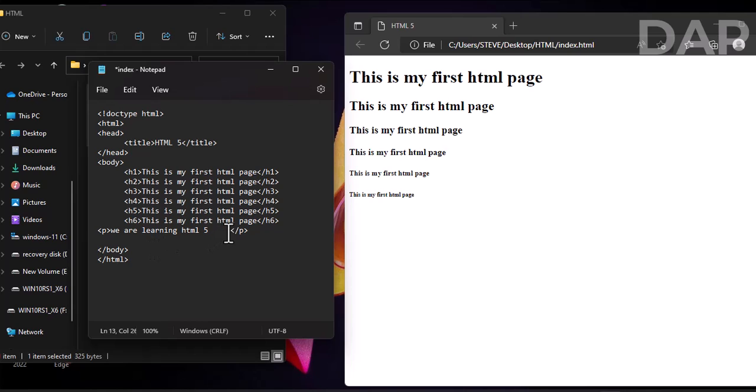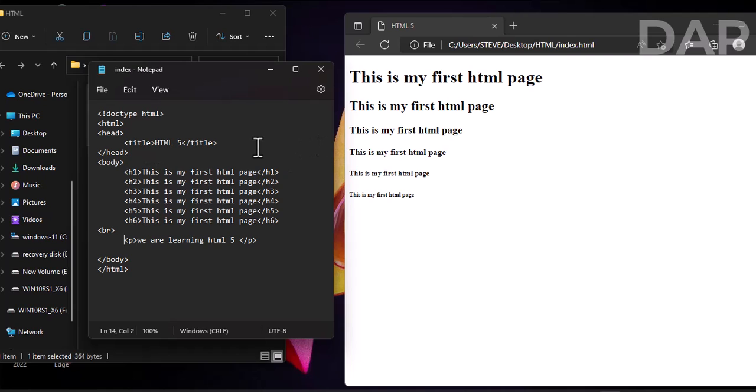Then maybe here we'll give a break. BR means a break. If you want to give a space in between, you just put this BR here. Now we'll have a little bit of distance, so space to see the difference.